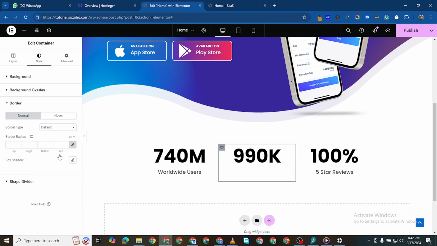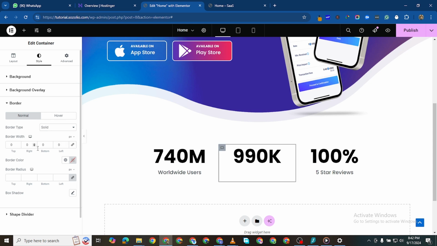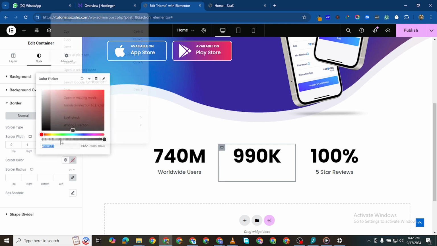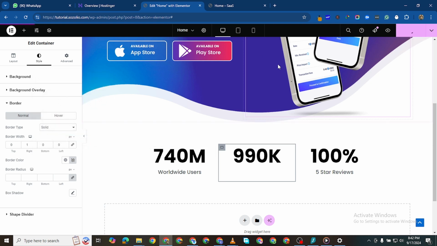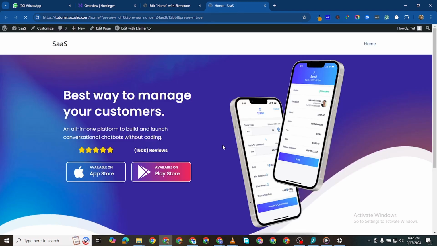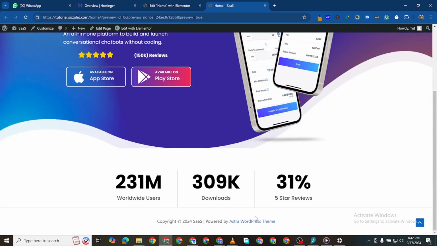Give it a solid border, untoggle this, and it should be the right border. Then I'll paste this here and enter. I'll publish that. If I look at it on the front end, you can see we have this faint border between these elements.